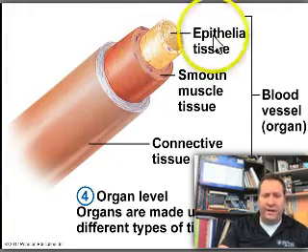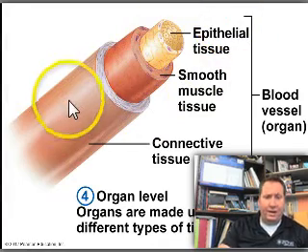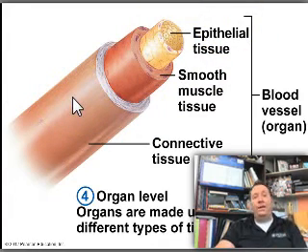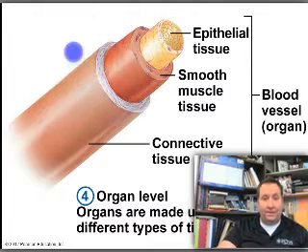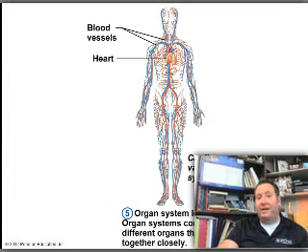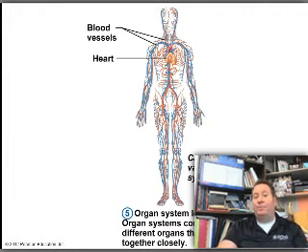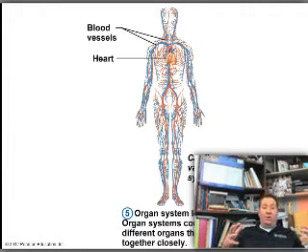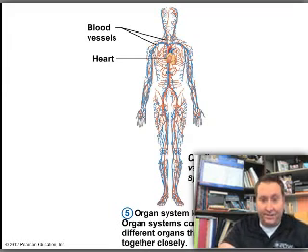And this is going to be an artery that we're taking a look at here, but this is the organ level. If I take a look at different organs and I join them together, I'm going to build what we call organ systems. Your body is composed of 11 major organ systems that I'm going to talk about here in just a minute. This example would be if I take the heart, which is an organ, then I add to it all the major blood vessels, the arteries and the capillaries and the veins, I wind up with the cardiovascular system.